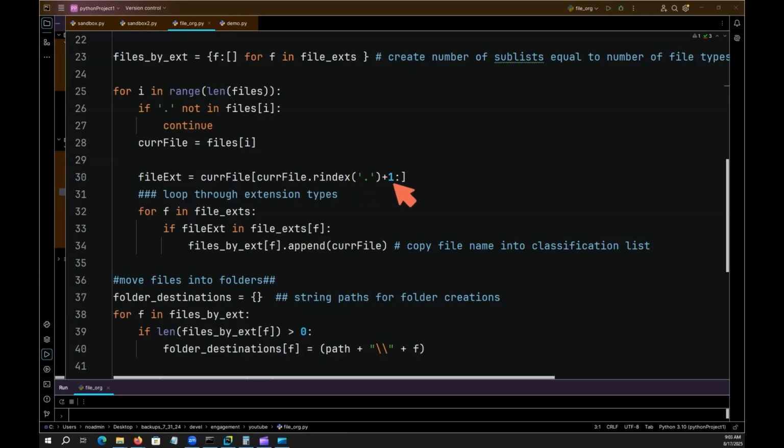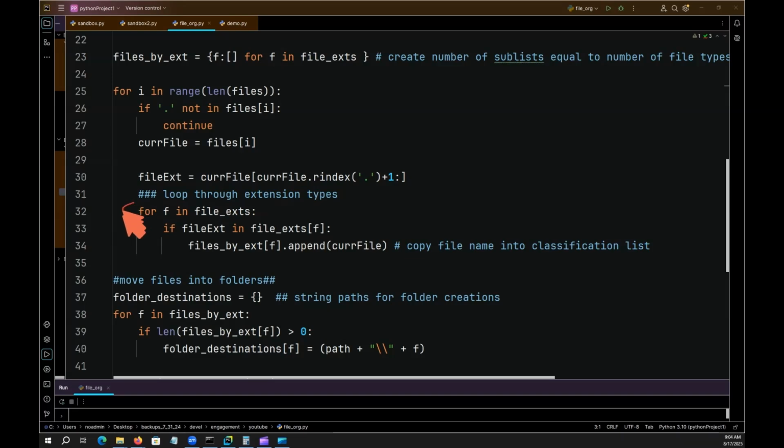I'm using rindex to get the index of the last dot from the right, and then I'm adding 1 to that index, and then I'm slicing from that portion to the end of the string. So essentially it's going to get the first letter after the dot, and then the rest of the letters to the end of the string.